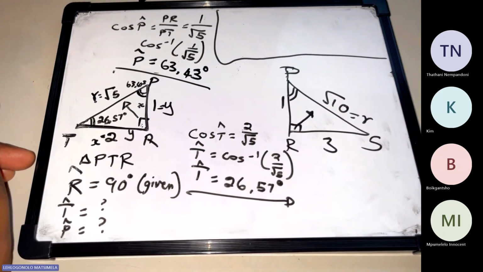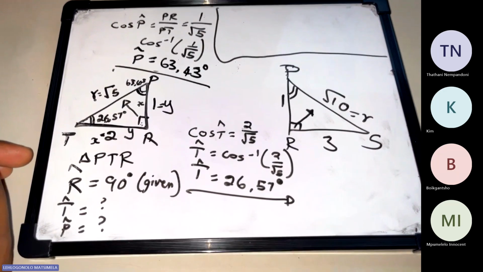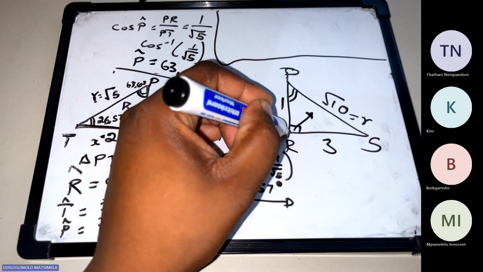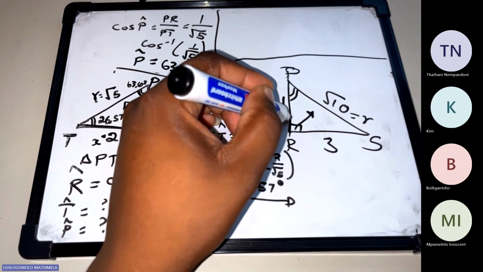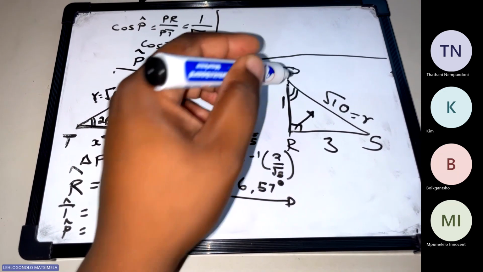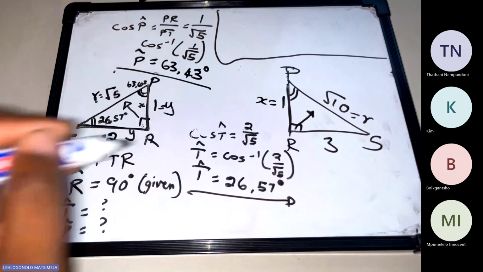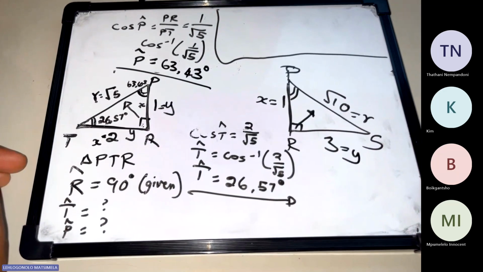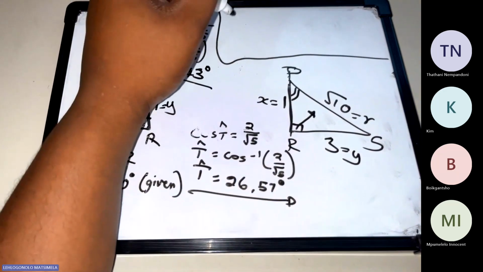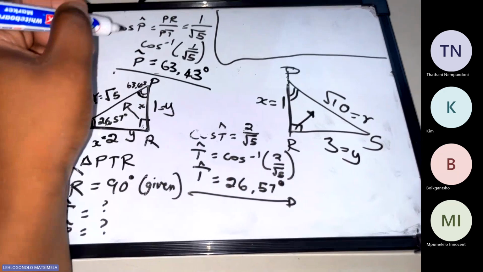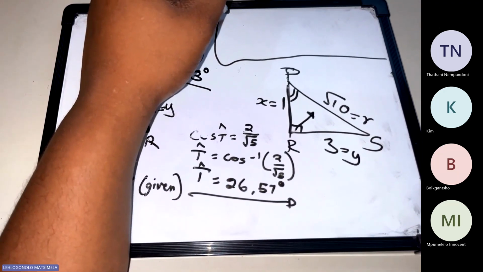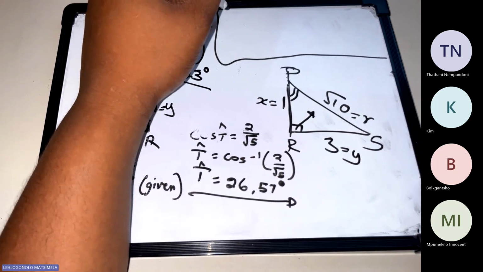And then let's find X. We can only find X and Y if we know the angle we are looking for. Now we know the angle is at P. Then I draw the line from the 90 degree going to the angle at P. That line is X. So our 1 is X. Obviously, this side is our Y. Then we will have something. It's not always the case to use cos. I can use sine now. Let's use sine.